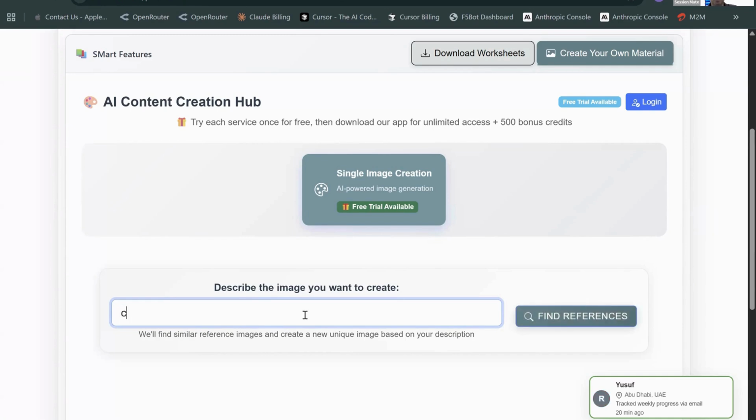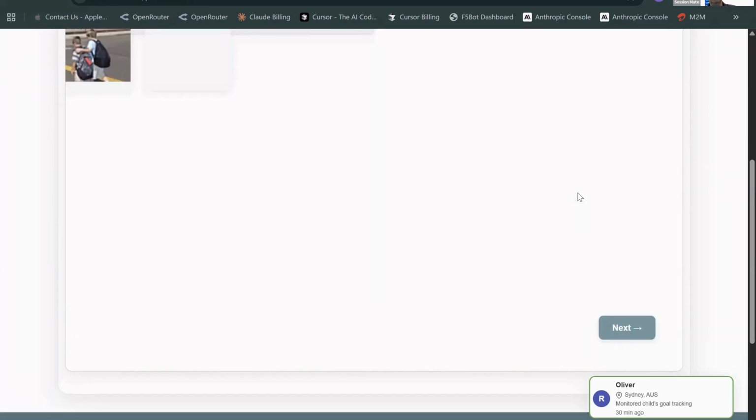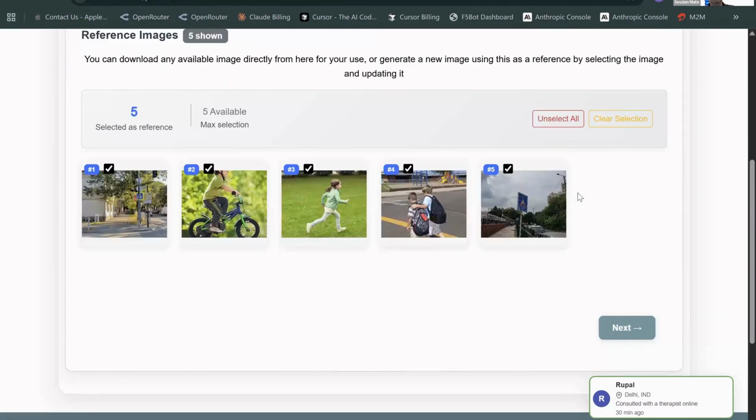But suppose you want to teach the child how to cross a zebra crossing. Now, let me walk you through how you create a custom image like this and what are the advantages of it. So I would encourage everyone to leverage this walkthrough session and try it out on their own to see how the customization or how the responses can be generated from this feature.